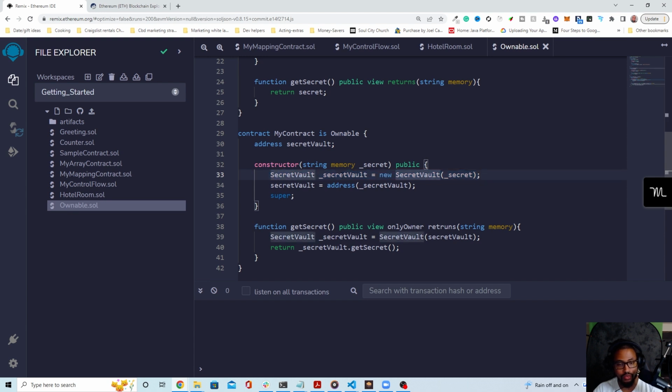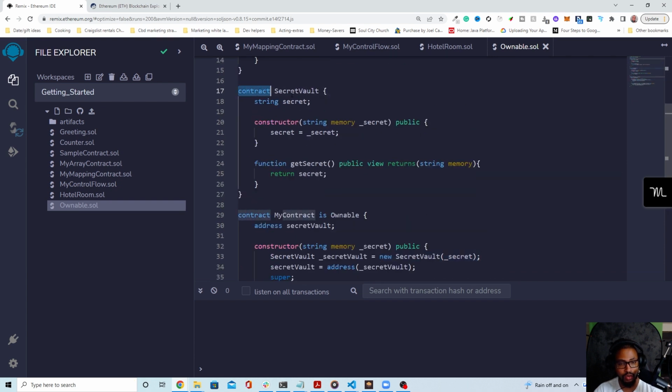So we're saying secret vault, give me, or we're saying what we want this to look like, which in this case is going to be a secret vault object. We're going to call this, or internally call it, underscore secret vault. And when we actually pass information into underscore secret vault, we're going to create a new instantiated value, or create a new contract in this case of this guy. So we're going to basically do this guy and place all of that inside of here. So all that data or information is going to be placed inside of here.